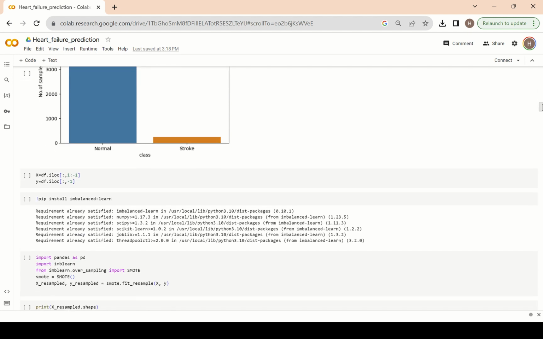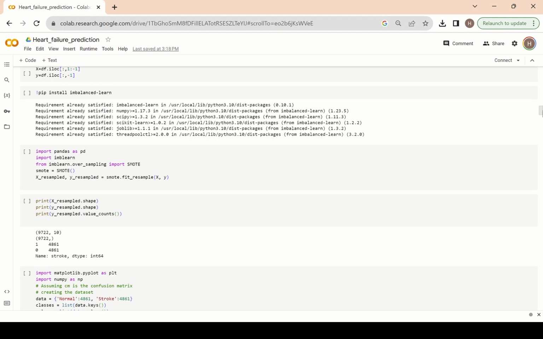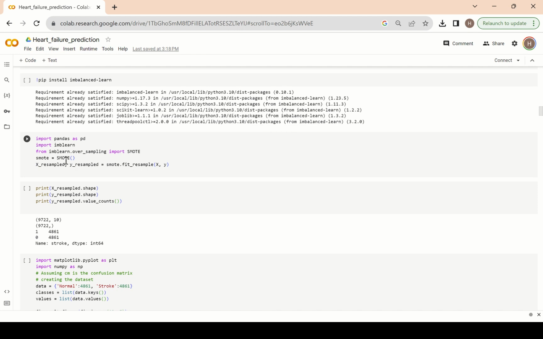So what we are going to do is use the SMOTE technique to increase the number of samples. Here you can see the SMOTE technique is used. Just create an instance for SMOTE, and then you can see the number of samples is improved.